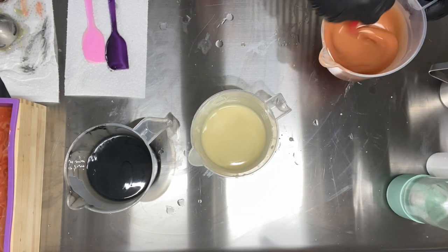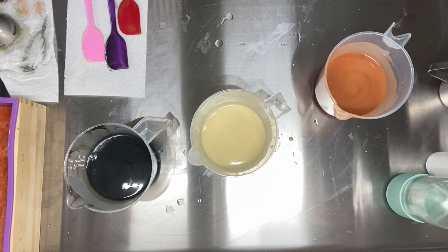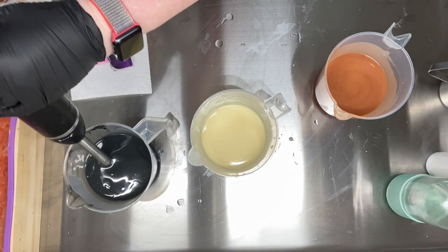It needs to be almost like frozen pudding. It seems to be so thick. So I don't want it to be soap on a stick, but it has to be thick enough to be spooned and plopped in.